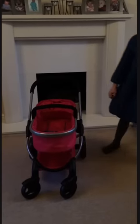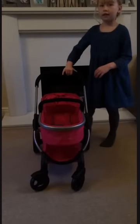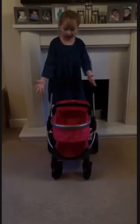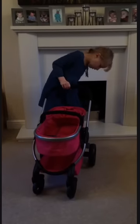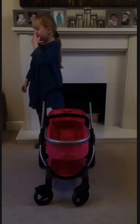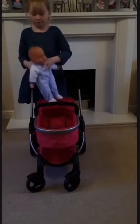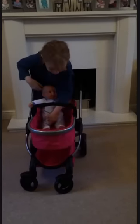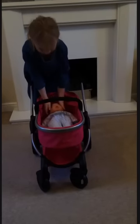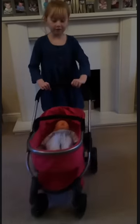If you watch carefully, you can move this up and down. And the handle, does it have any breaks or anything? If it does, I'll be very surprised. I'm going to show you how to put a baby into it. What you do is you get your baby like this, and then you put it inside, and that's done. And make sure it's lying straight. And if you're walking through the shops, you should always walk like this.